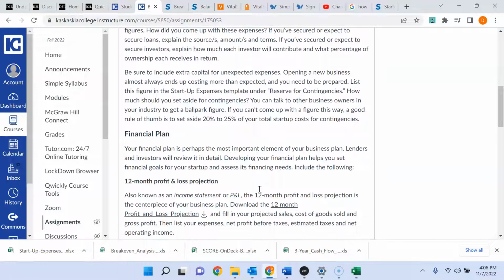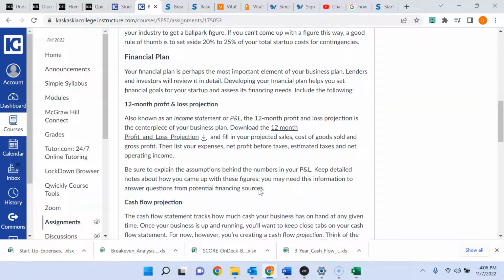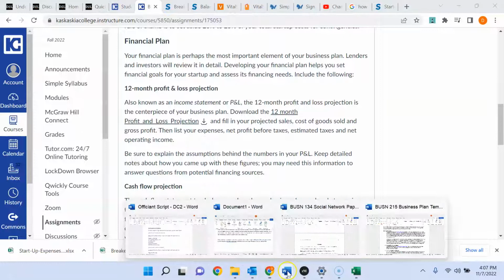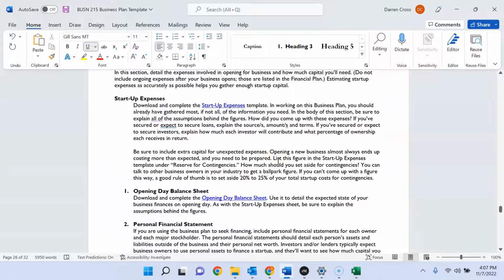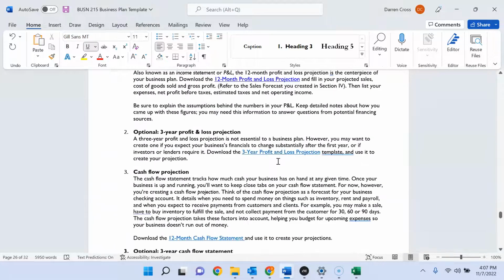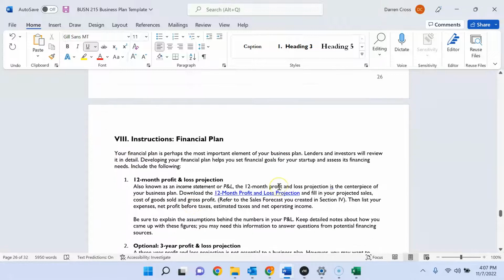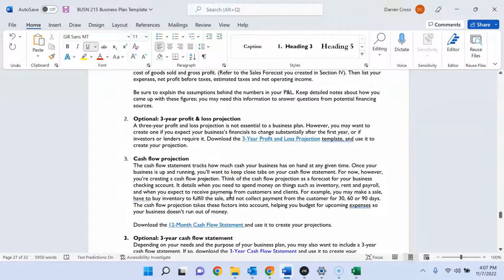Now, when you get to the financial plan, you're cutting some things out too. Again, you're going to flush all of this stuff left so that it looks good. But see where it says optional 3-year? We're not doing the 3-year stuff.